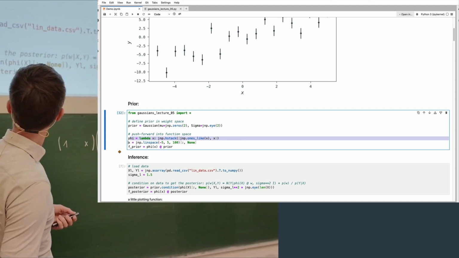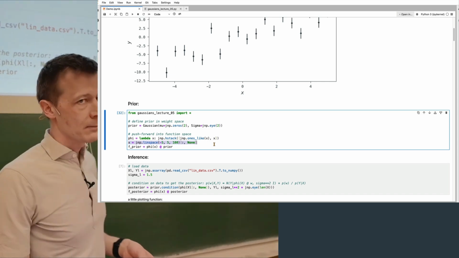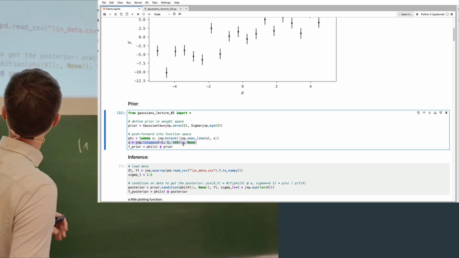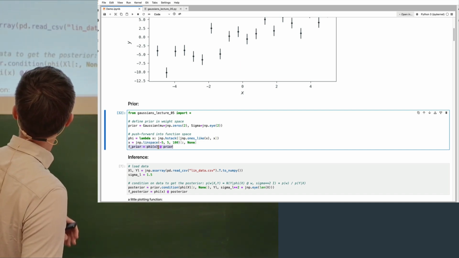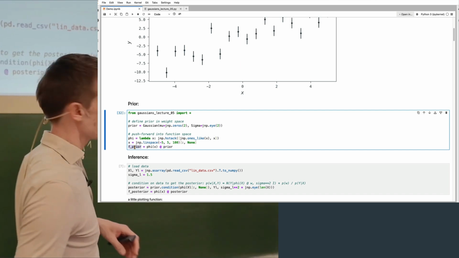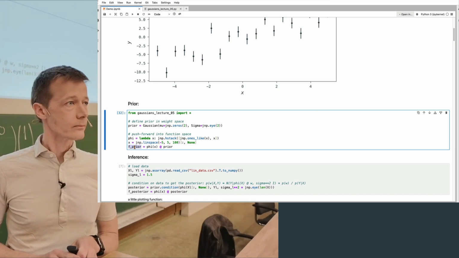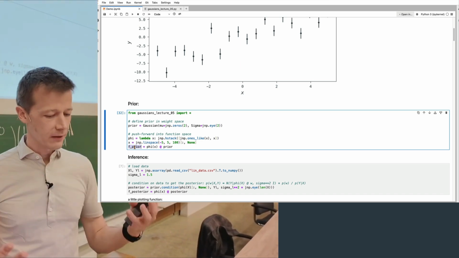Now I decide where to plot this stuff. So I say I want x to be numbers between -5 and 5, 100 of them, please. Make them in the right shape so that everything works out. Evaluate this phi and map it from the left onto the prior. So what kind of data type is this? It's a Gaussian with a mean and a covariance.